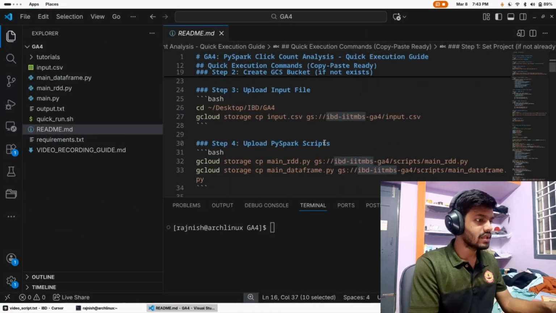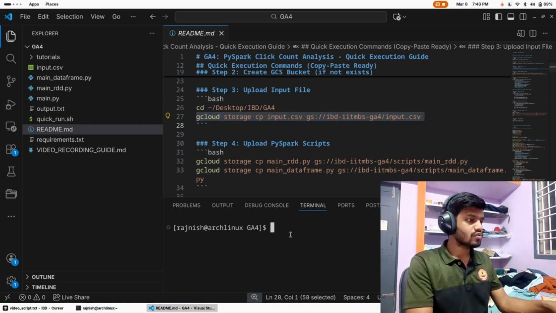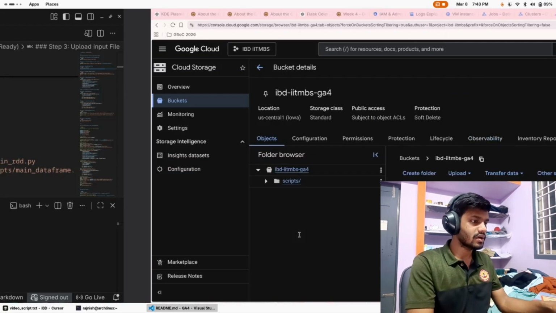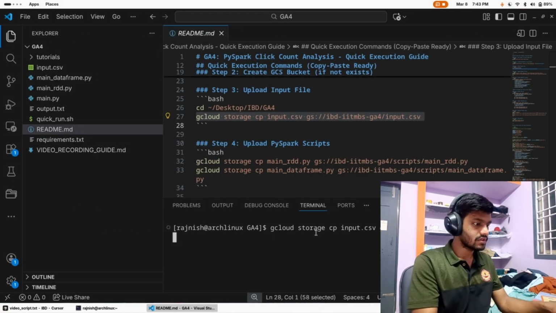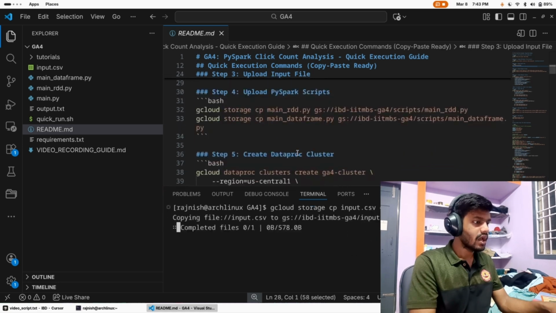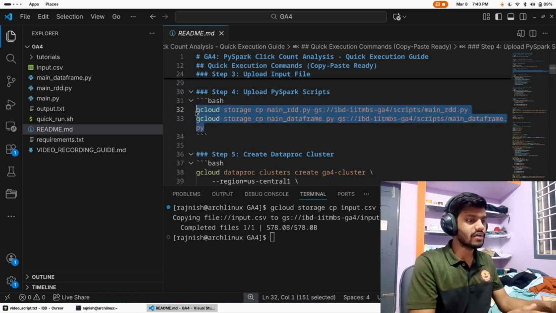And then I uploaded the input CSV file to the cloud bucket. So I can do it again. It will replace the existing one. And then I uploaded the PySpark scripts, the main RDD file and the main data frame file.